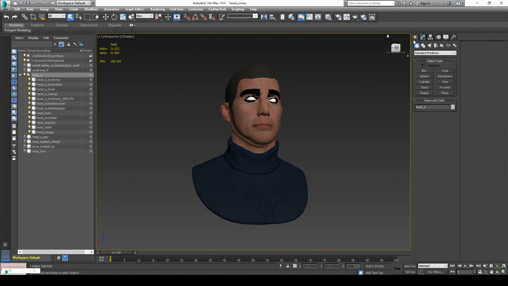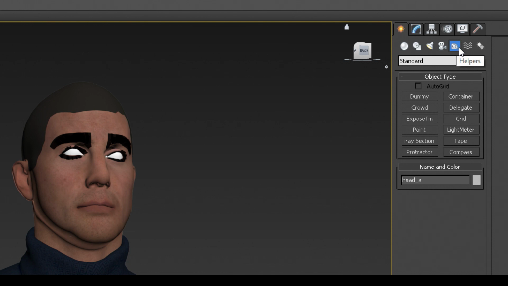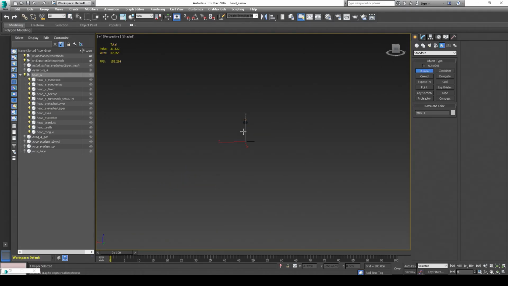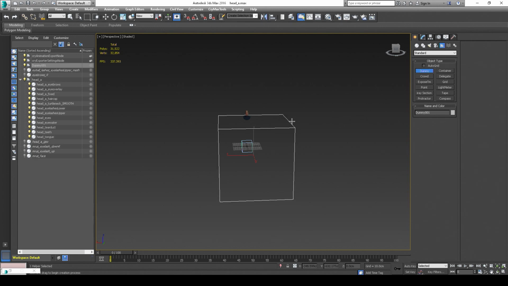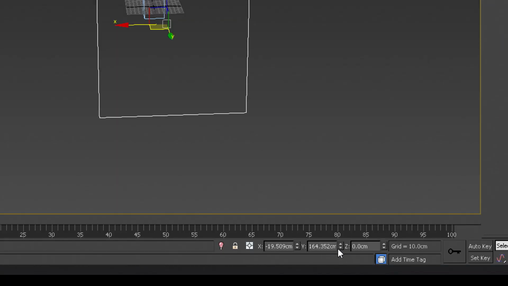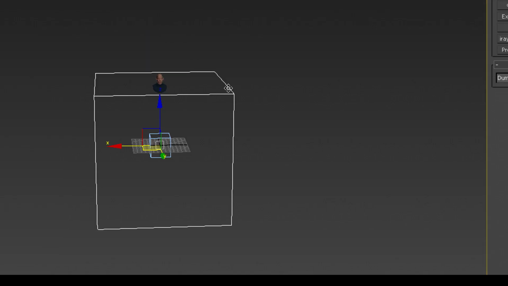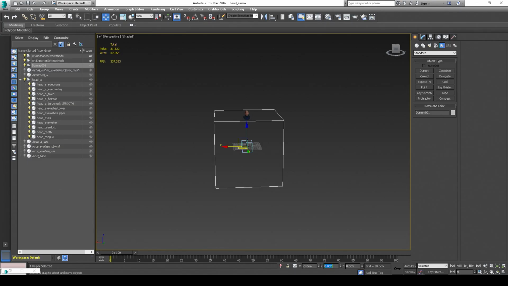The two things that I use are dummy assets. You have helpers, and then you have a dummy here. When you click on that, you're going to be able to create this big cube. It's basically just a helper. It doesn't have any kind of information aside from it being a helper. You can then move it to the center of the world. You have to picture it as a pivot. It gives the engine the information of where the center of origin is for the asset you're doing.